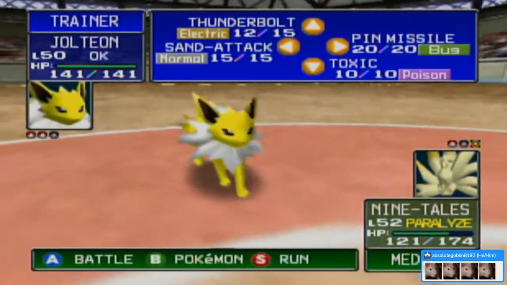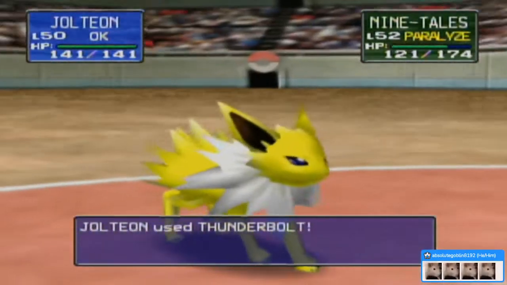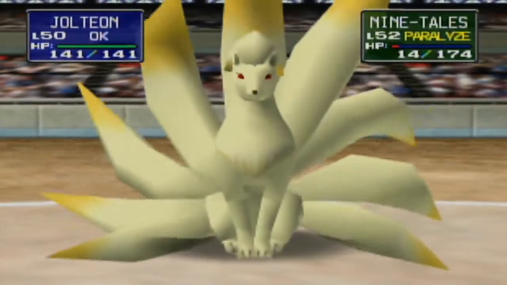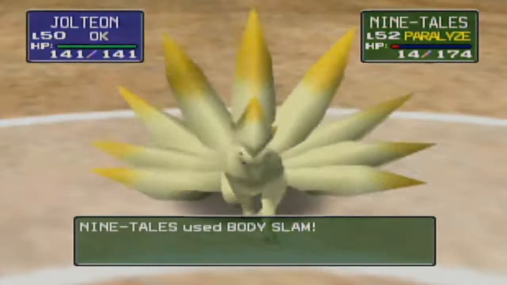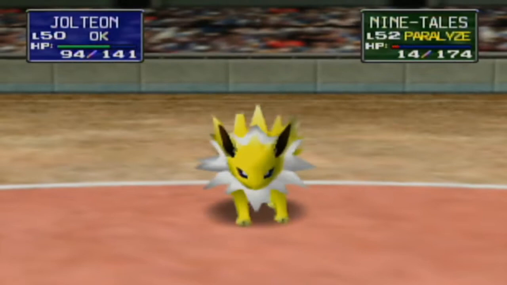Okay. Now we just Thunderbolt spam. That's gonna go for Confuse Ray, probably, and... Please go Dig, just for once. Thank you for the crit. That will save us a turn. Unless... Okay. I think we're good. I think we're absolutely good now.